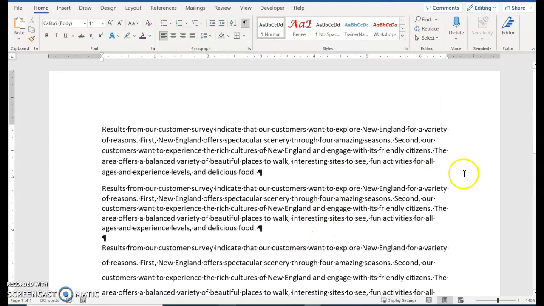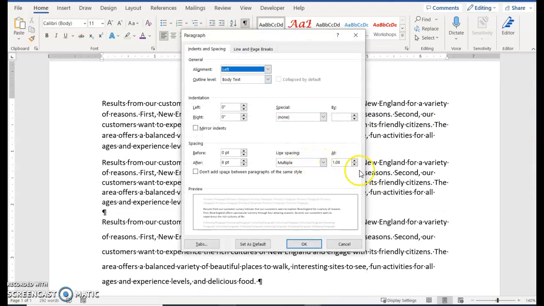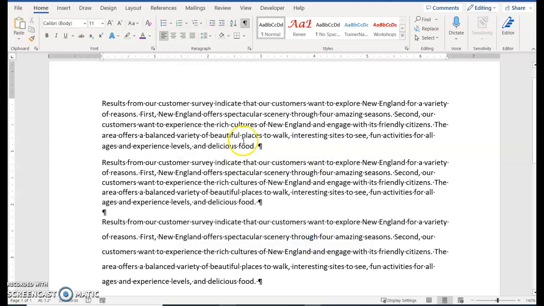So we just worked on this particular assignment that has the line spacing. Again, this is the default setting, so everyone has it set for multiple, 1.08 for each of the lines, so there's more space between the words in each line, and then an extra 8 points after. And I'll show you what that extra 8 is if you're wondering.